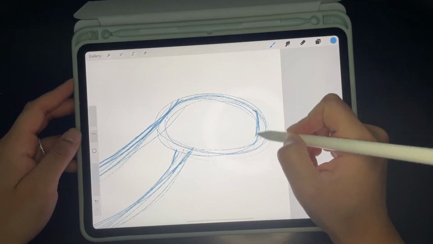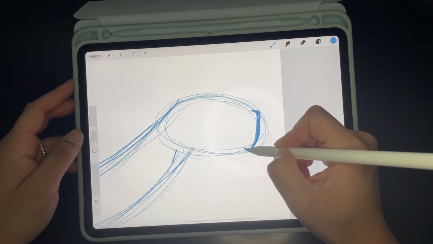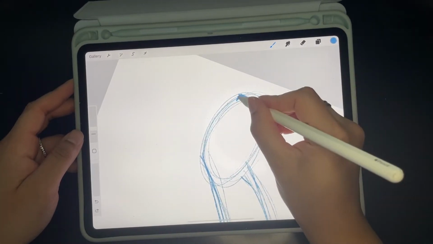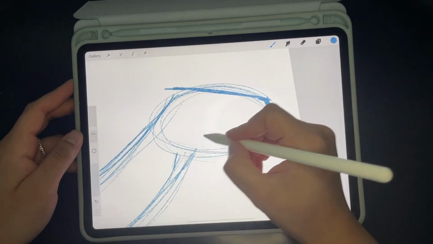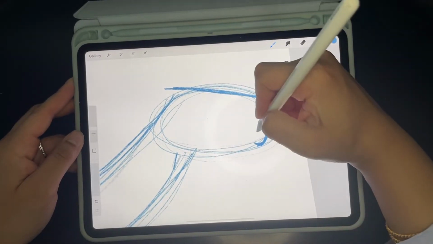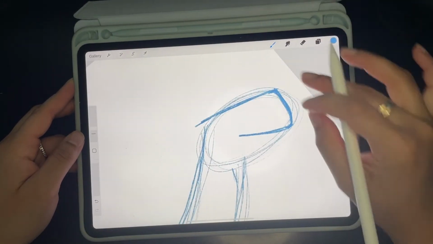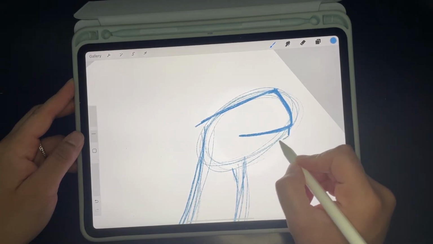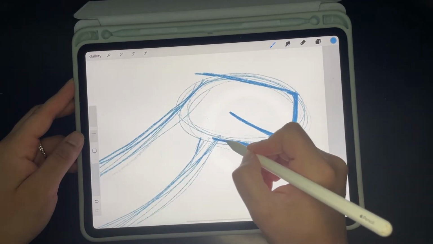The front of the mouth is usually some type of rounded rectangle, so I'm just going to round that off here. And then the side is going to be slightly bigger, so I'm just going to slightly make it big here. And then we have the mouth, and then we have the bottom lip. So I'm going to raise the mouth coming from the edge of the tip going up here, and then I'm going to extend this down and basically make another straight line.